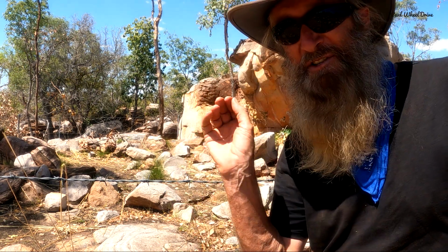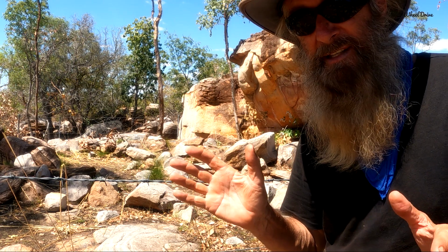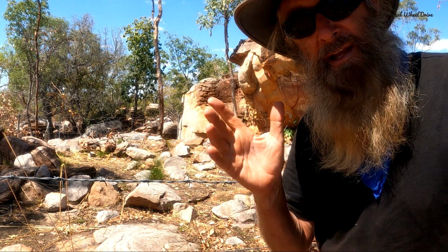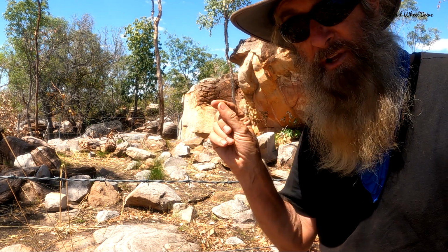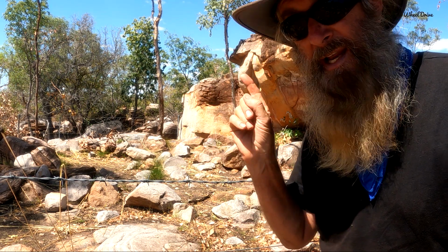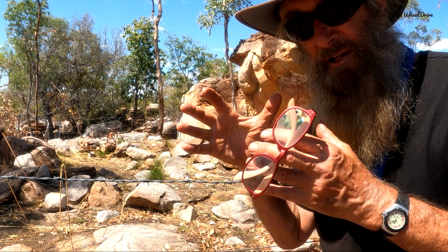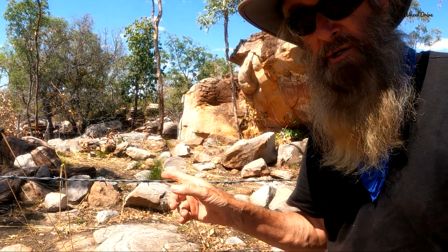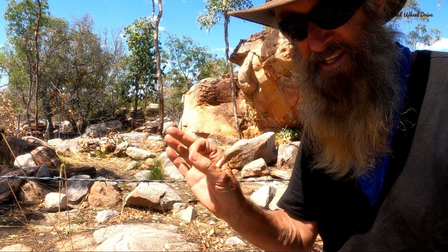I don't want to wreck the shot, but look at this. This was just chance. I met some people who are riding push bikes all around Australia, and they pointed me to this. I would say, and they said this, I would say this is probably correct. This could be some of the best Aboriginal art in all of Australia, and it's well hidden on the maps, and it's also barbed wired to protect it. I have no issue with that. It is outstanding.